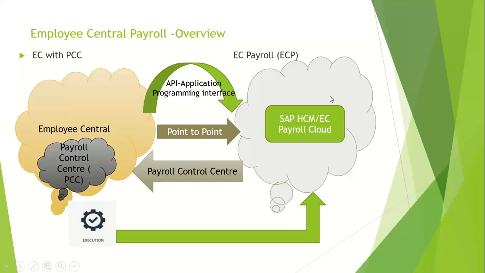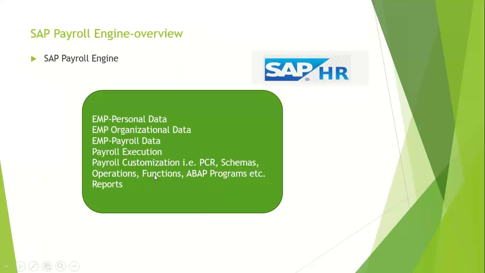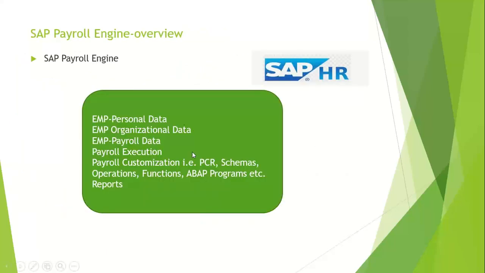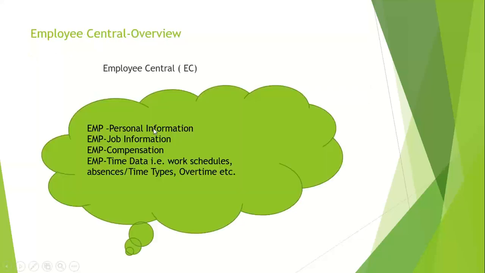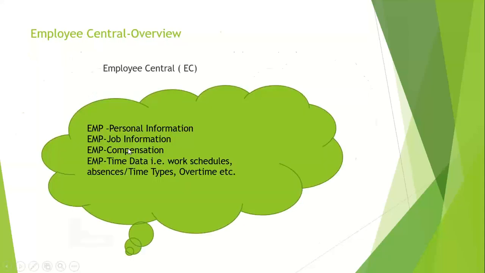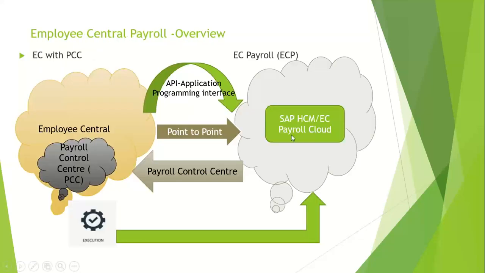So that means I'm keeping my SAP HCM on-premise system into the cloud. Okay, logging in, the credentials, payroll driver, payroll execution, data maintenance, infotypes, your transaction codes, your PCR schemas, features, payslips visible, everything remains the same in your SAP HCM on-premise box. The only thing is, because the on-premise box is the best product for SAP payroll, that's the reason they are not disturbing anything on the SAP on-premise box. They bring that SAP HCM box into the cloud. I'm just keeping my HCM box in the cloud, so that will allow you to log in through a URL.